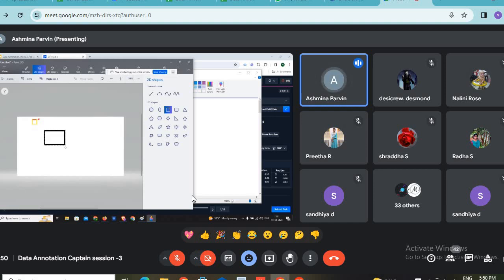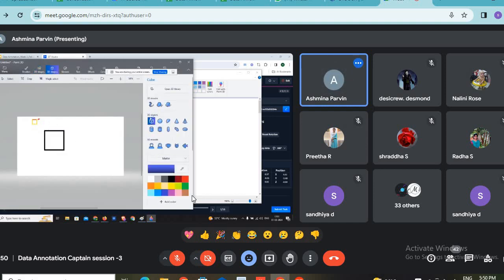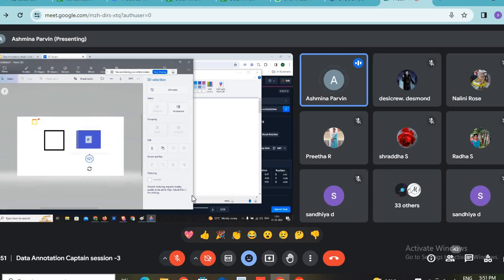See, this is a bounding box. And this is a cuboid. Right? Can you see? See, this is a cuboid.